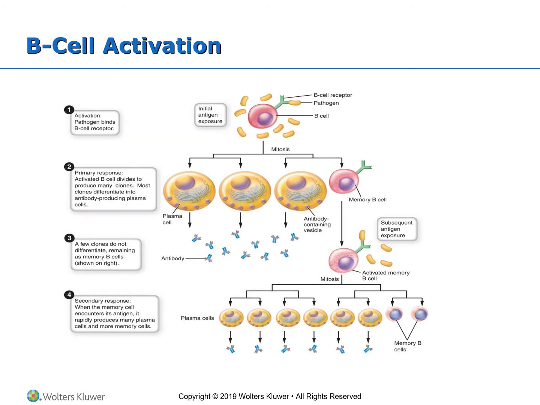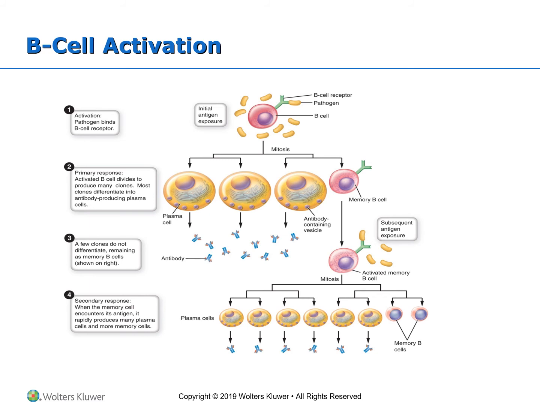And this slide again will summarize the B cell activation, and you can see how an original B cell that has a B cell receptor will specifically bind the type of pathogen with a lock and key type of mechanism. As a result of that, this cell becomes activated, will increase extremely, and will start a mitosis process. As a result of that, we'll have 4 cells. 3 of them will be huge plasma cells that are able to release antibodies that are specifically produced against this pathogen. And the last one will be a memory B cell that will be kind of saved in the memory of the organism.